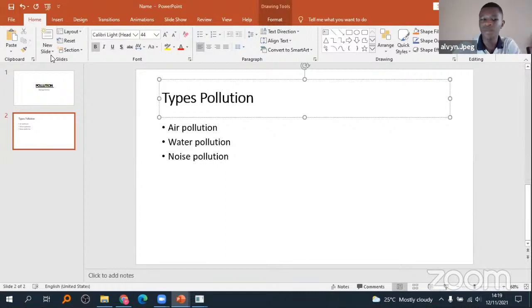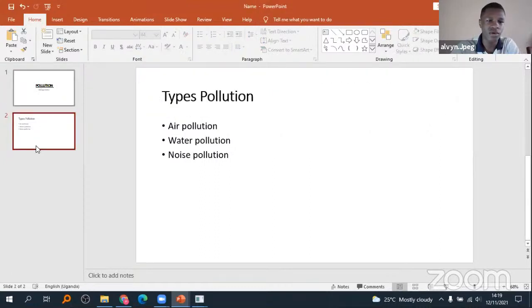Then I've told you about the launch bar, then slide. Then here on the side, I did not talk about this. Here on the side, we have the thumbnail area. These small boxes here are called thumbnails. They just basically show you a preview of the slide that's behind that thumbnail.